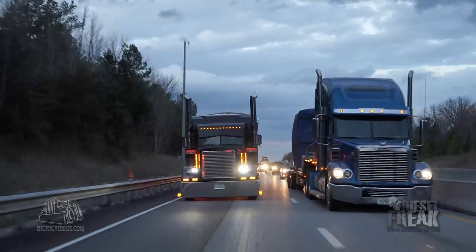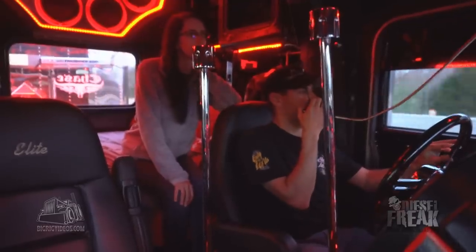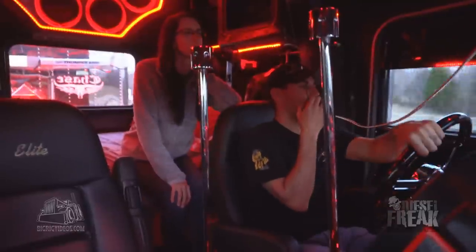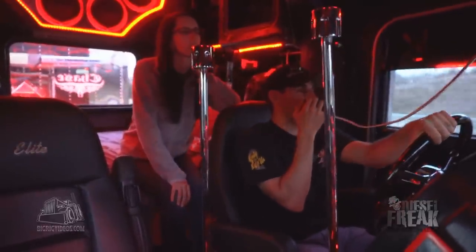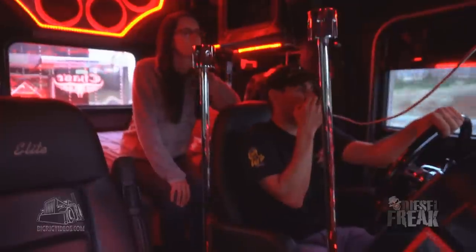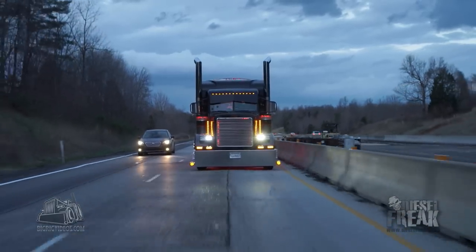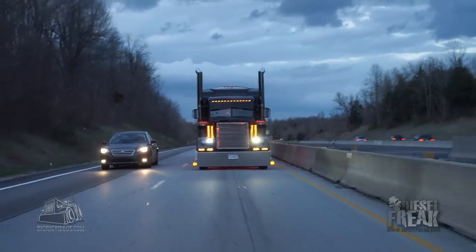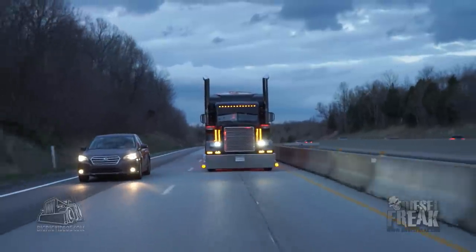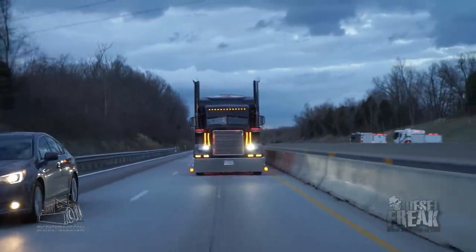10-4. When you go out on a run, how long are you gone for? Typically, doing the propane and butane is the big time of the year that we're gone. I'll usually leave on a Sunday, Monday night, and then you're usually out for your 70 hours. You might get home a night or two during the week here and there. But typically, we pack enough clothes and enough food that I can be gone for my 70 hours and get back home for a 34, and then you get back out and do it all over again.